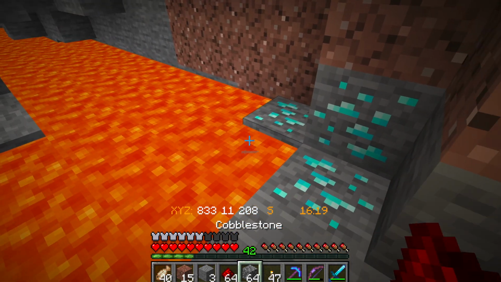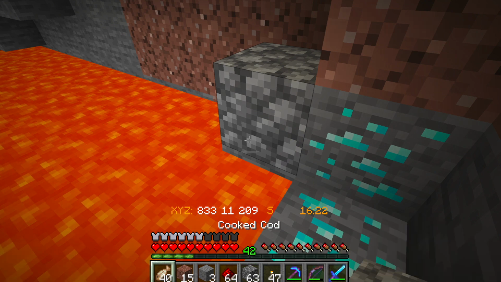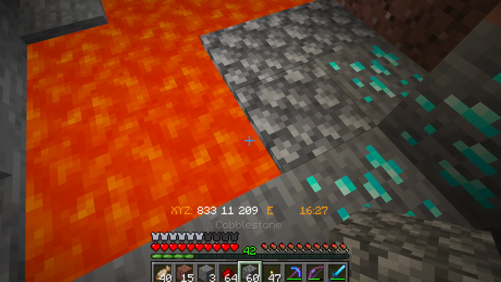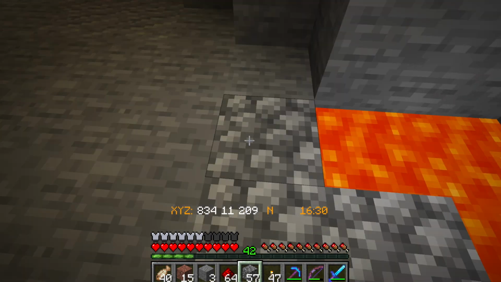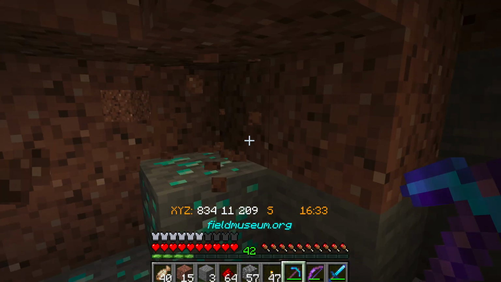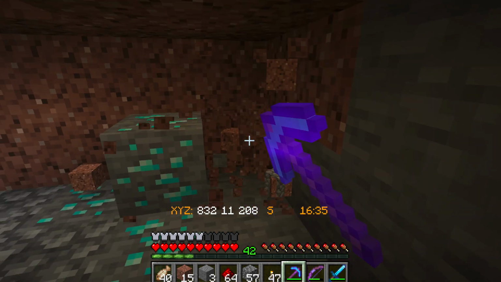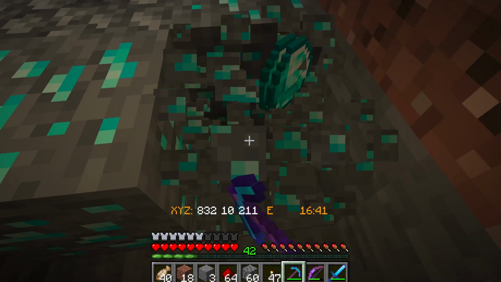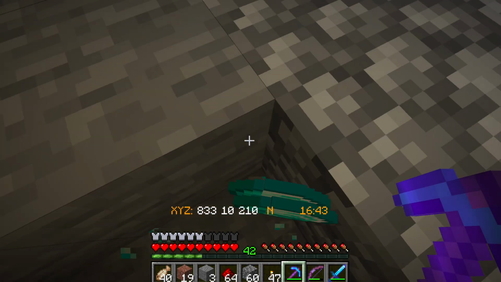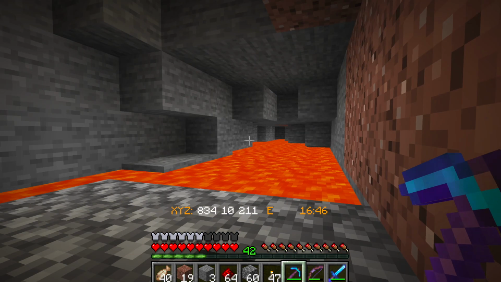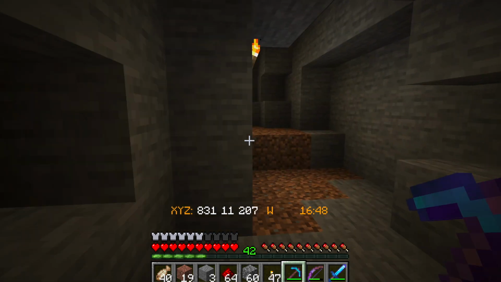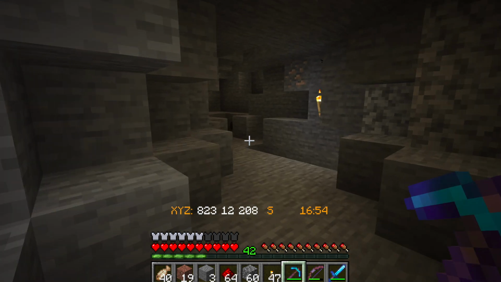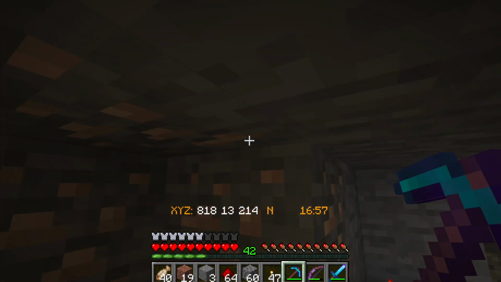Yeah, more diamonds! So I'm going to be super careful, or clumsy, and outline this with cobblestone. I'm guessing that this lava is only 1 block high. So I really need diamonds to keep up with the server's economy, so I really did need to do some diamond mining. Okay, so that's a pretty good haul. 20 total from 2 ore chunks. That's not bad.